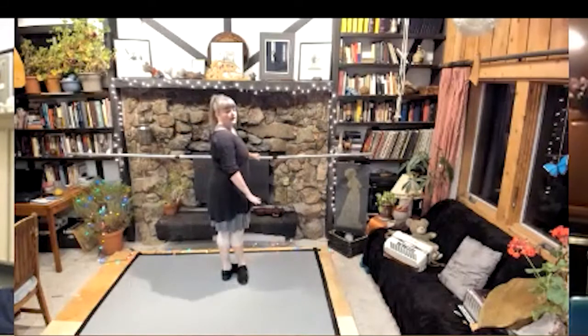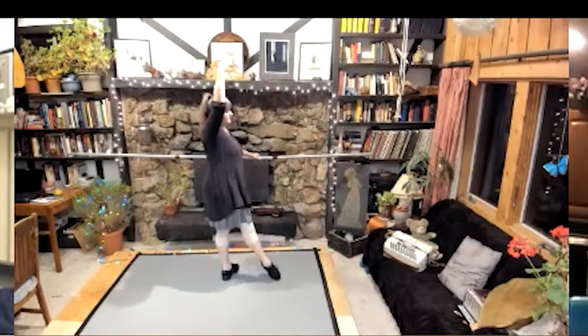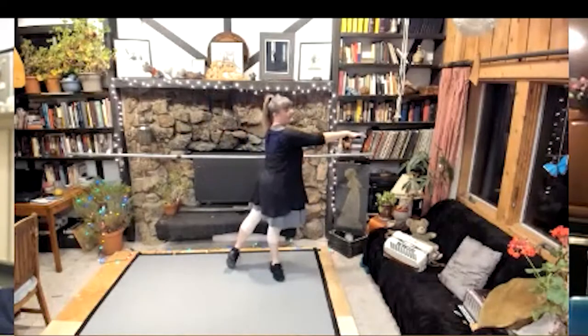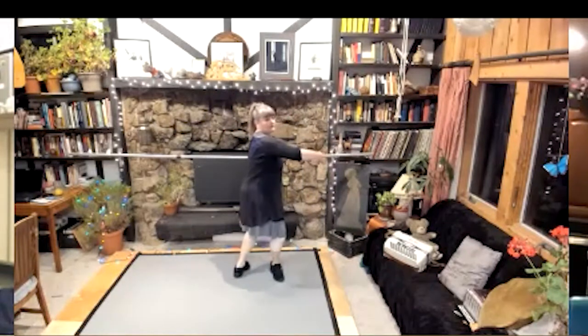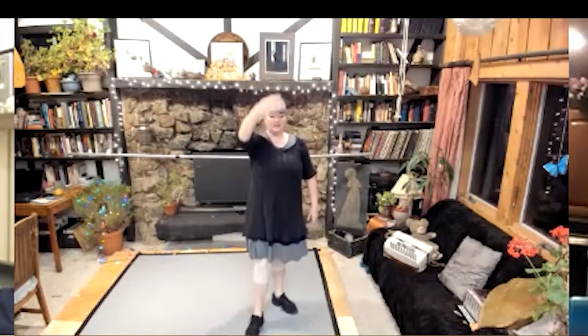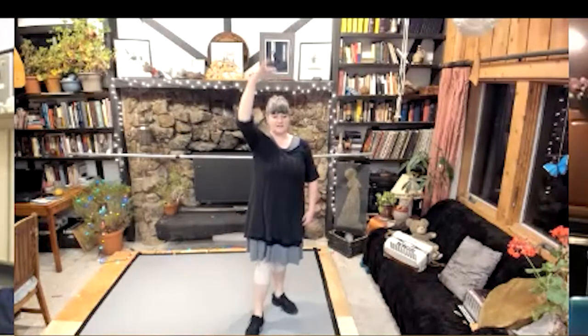All right, I'm going to show you the arms if you want to do the arms. So whenever you're going to the front, your arm goes up to high fifth. Tendu, when you plie, you bring it to the middle, and then you change it to your arabesque as you transfer, and then you just do the reverse of that. Tendu, whenever you plie, you round the arm and then up. Okay, so the arm is going here, round, straight, round. Everyone just practice that.